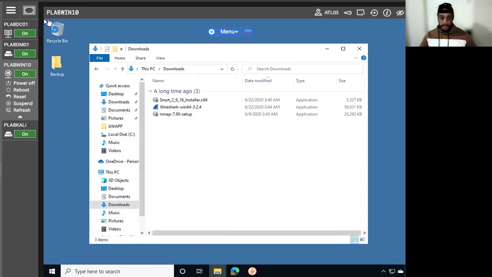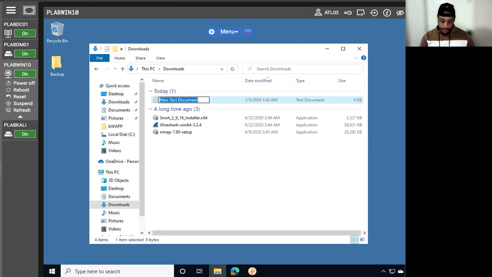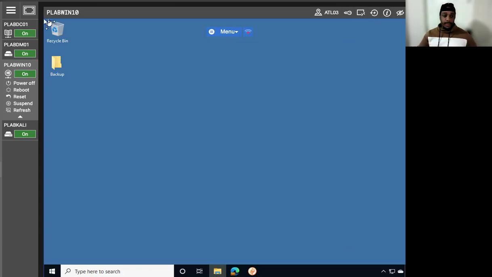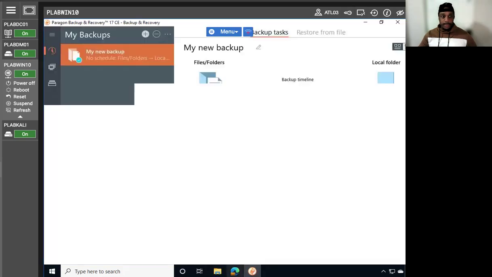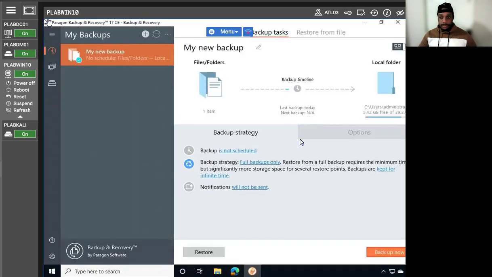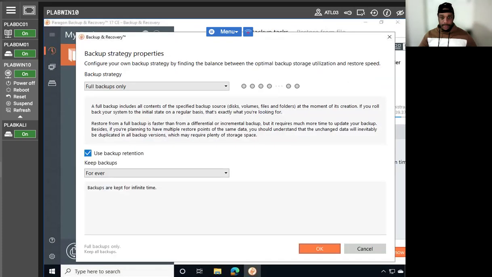Select the new document here. All right, let's bring this back up. While it says full backups only, that's the default.